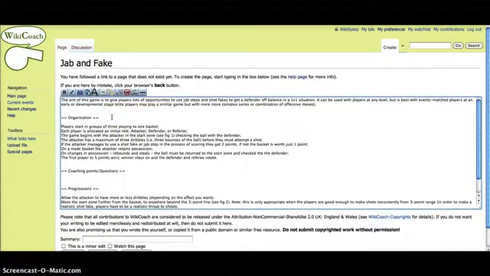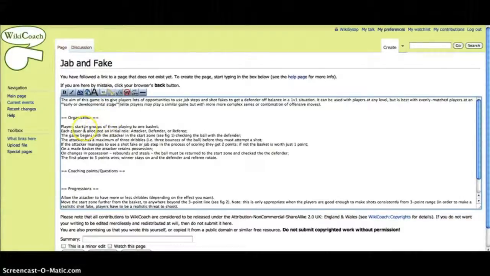I might also want to embolden some text. So, for example, I might want to go to particular parts of the text and embolden them, or highlight or italicize them. And to do that, I would just, so if I wanted to stress that this is a game for early or developmental players, I could click B, and again you see it's created the wiki code, these little quotation marks that tell it that that's going to be bold. So again, when we save the page, that text there will come up in bold.